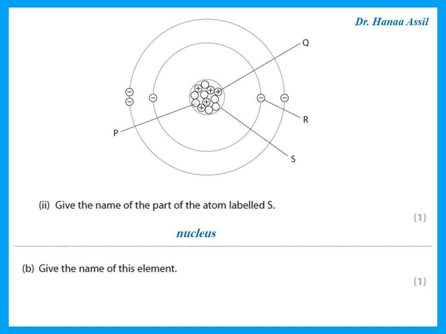Remember, proton number or atomic number is the one that identifies an element. So this element has 5 protons. I go to the periodic table and I look for what? I look for the element that has the small number 5 or the atomic number 5. You know that the elements in the periodic table have 2 numbers. The bigger number is the mass number. The smaller number is the atomic number or the number of protons. So the one that has atomic number 5 is boron.